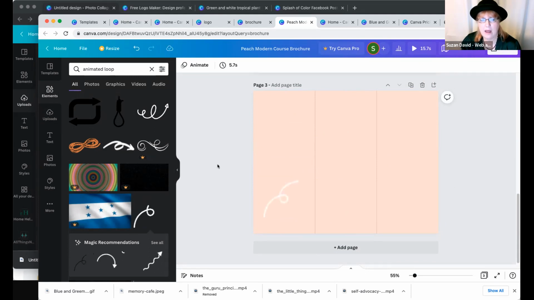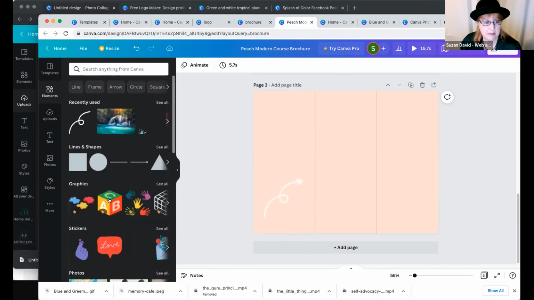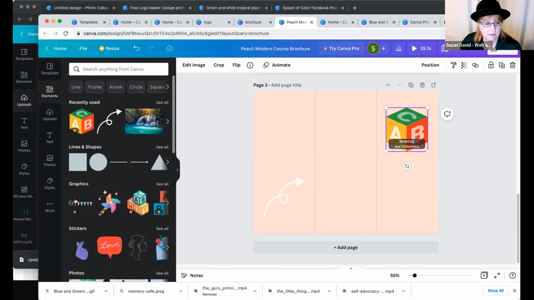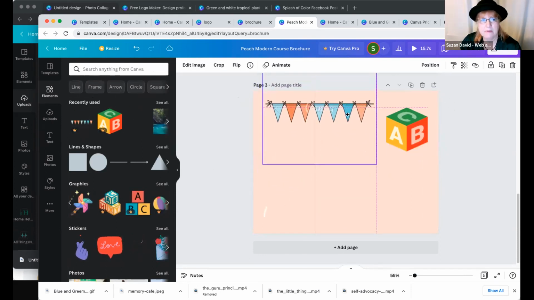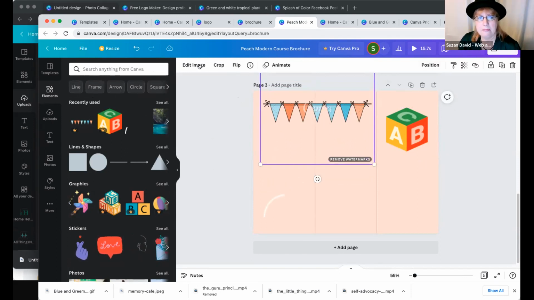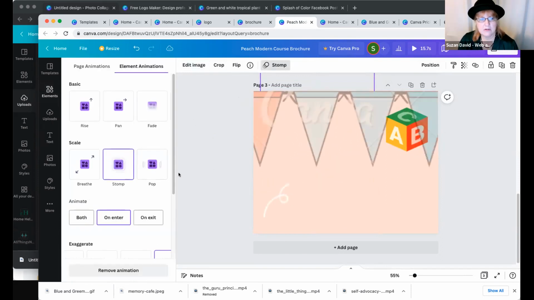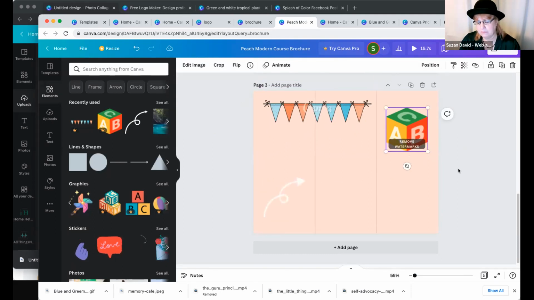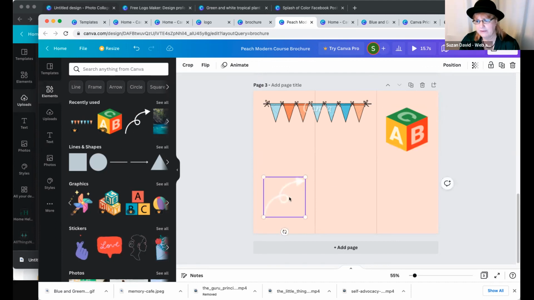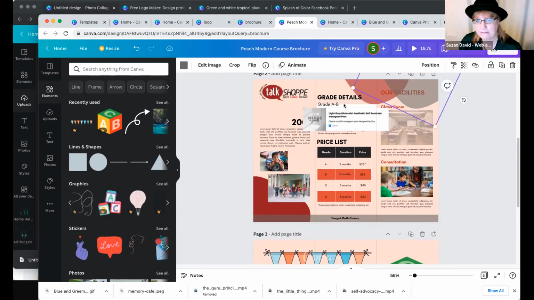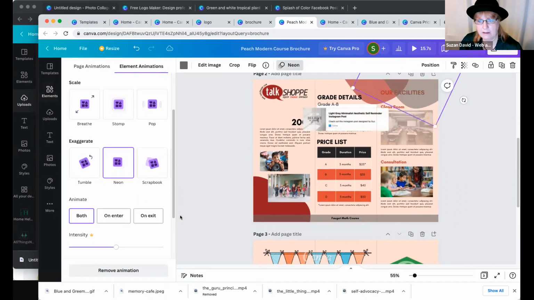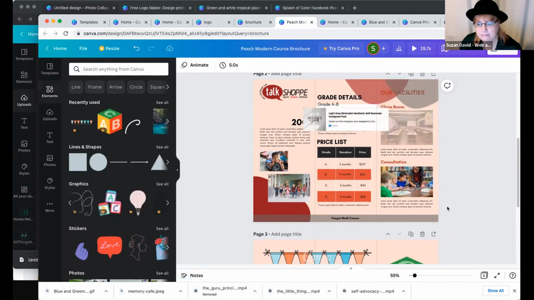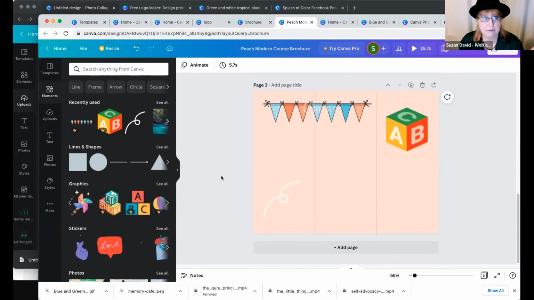But let's say I want my own things to move. So let's go back to elements, and I'm going to put a block on it because it came up first. And maybe that thing. I must be in the free account. I went back and forth, I'm not sure. So edit, animate. Let's try animate. This one's going to stomp. It's only going to do it once, just so you know, but it'll look like more times because it'll reload each time. Anything you have in here that isn't previously animated, including text, can be animated. You just choose animate and it'll do something, and you just click through them and see what you like. Sometimes you want them to do something different, but at least it does. I mean, we couldn't have done this before, could we? No, we had no way of doing this before.